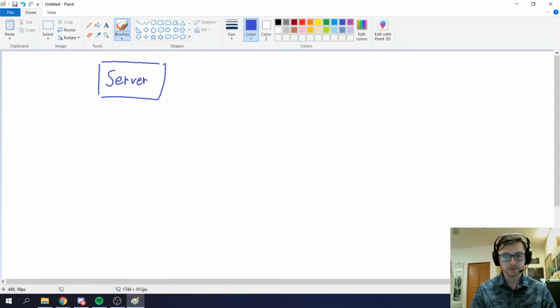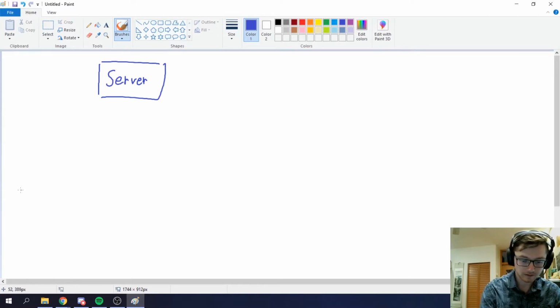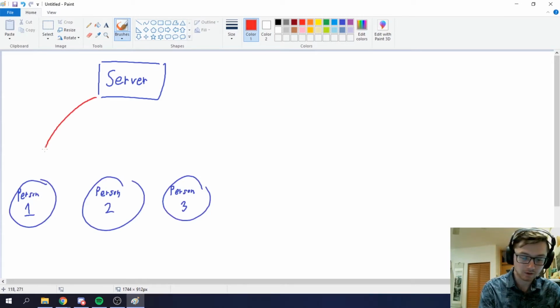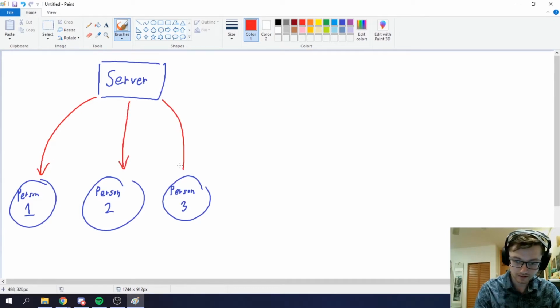And an SVN server allows it to make copies and send it to different people. So say there's a person here, and here, and these are all people that are working on the film. The SVN server will send a copy of all of the folders over to you, and you, and you.